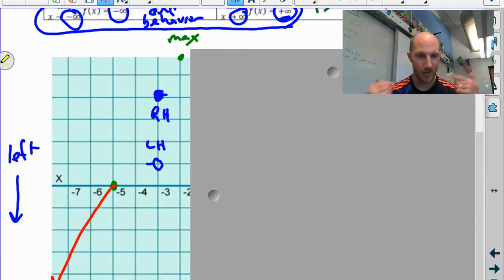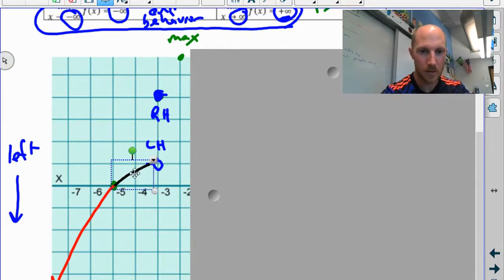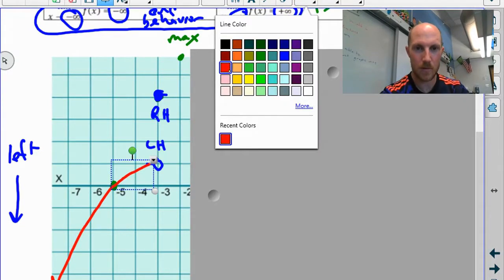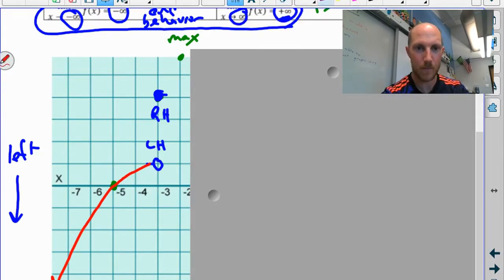As I uncover this part of the graph, I can see I've got some other stuff here I need to remember. There's a left-hand limit. So as I draw coming in from the left, I'm going to come into that left-hand limit, lift my pen, and then as I continue, I'm going to put my pen back down at the right-hand limit and keep going across the graph to the left. I need to be increasing this whole time and above the x-axis this whole time. The only way I can see doing that is, whoops, let's get that red. Okay, and then leaving from the right-hand limit, I'm going to go up and hit that maximum point up there. So what I just drew is above the x-axis, it's positive, increasing the whole time.